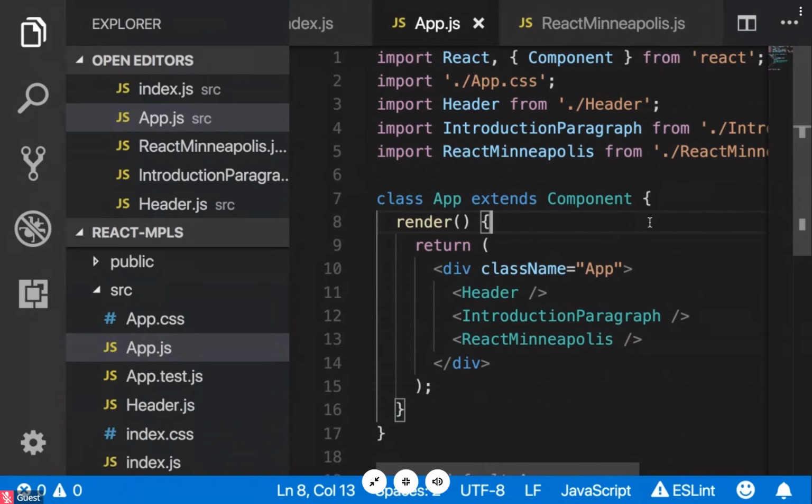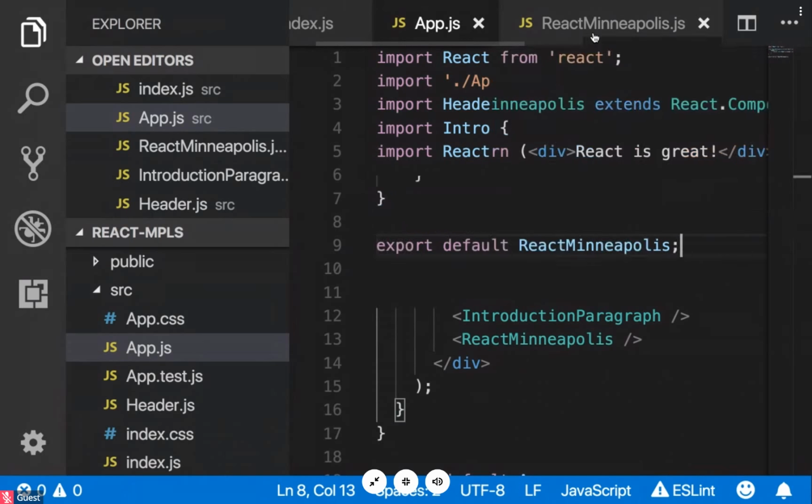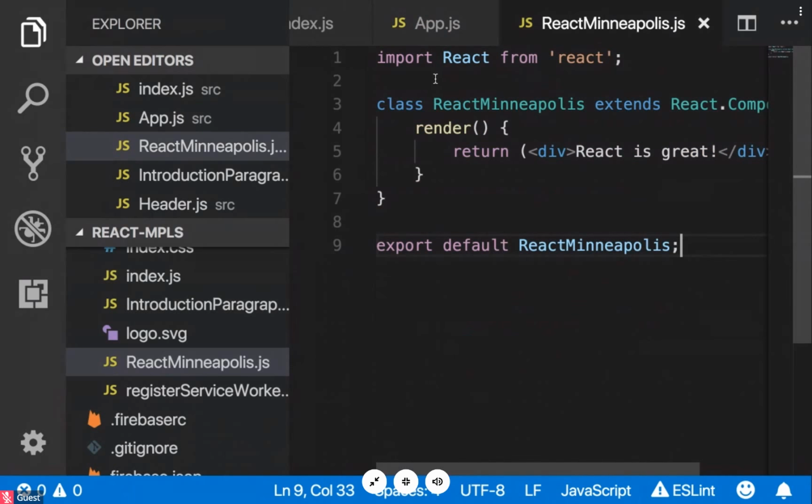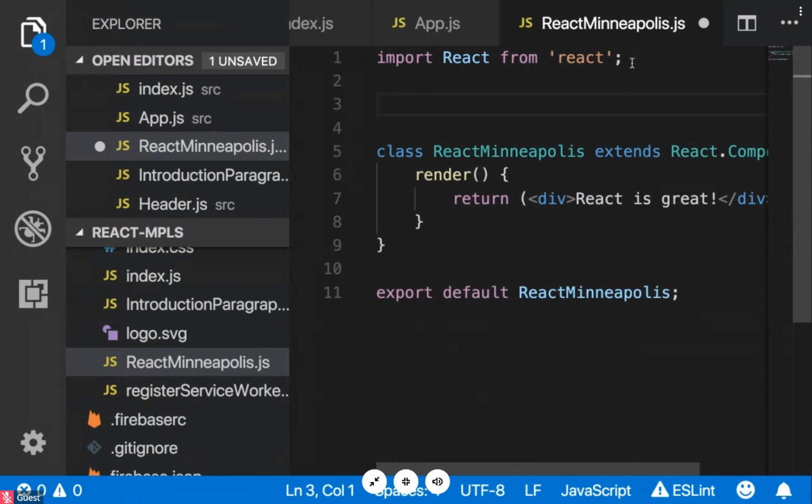Yeah? Show us something with data. Okay. All right. I love the question. So show us something with data. We demand more. All right. So here what we're going to do is let's go ahead and create something. What do you want? You want a string? You want an array? You want an object? I can do it all. A cute blog post? Now I got to write an entire blog post?